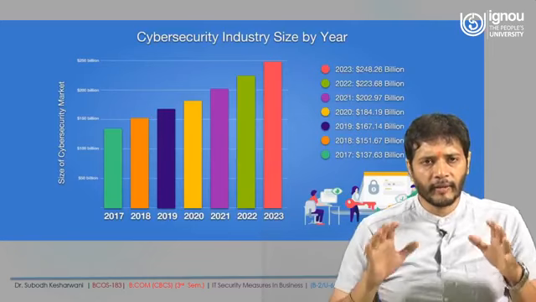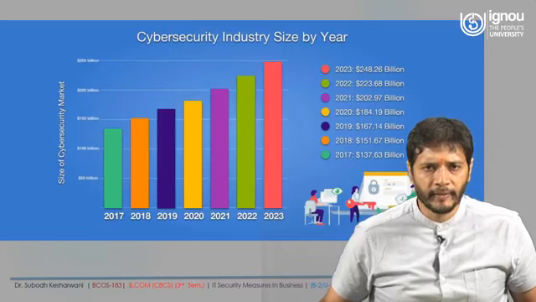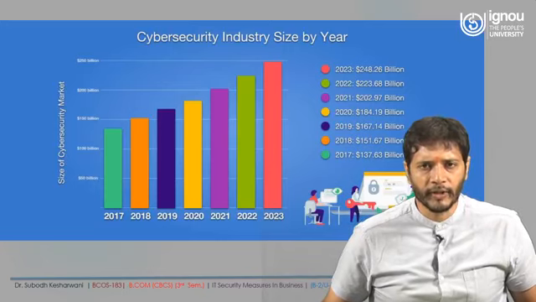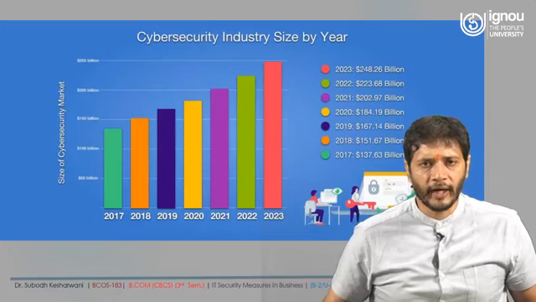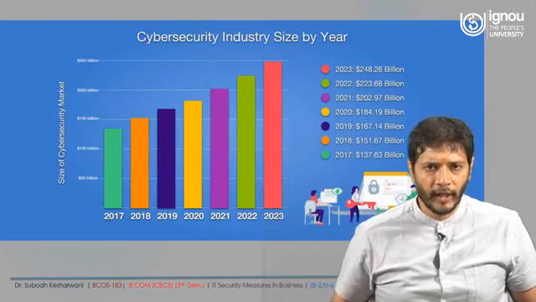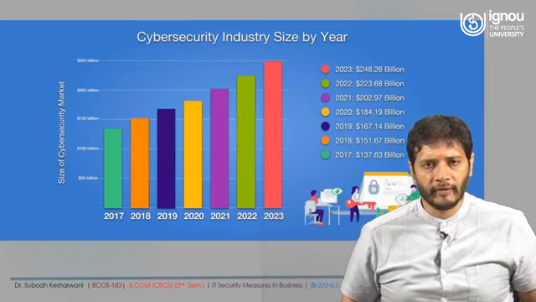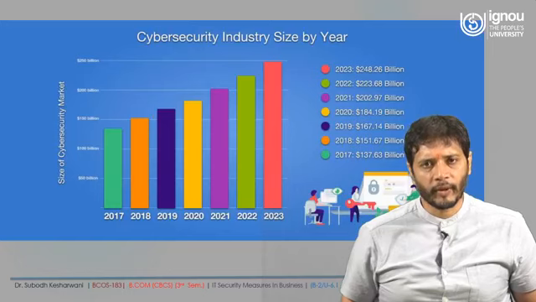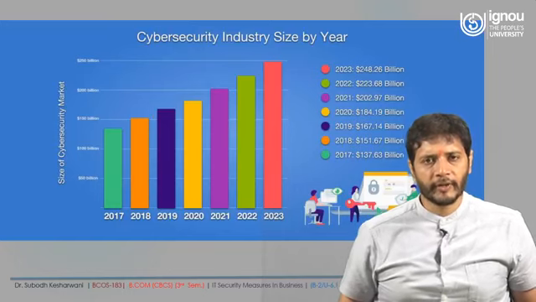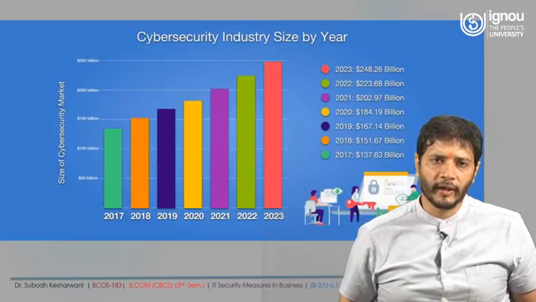And this is the data which shows the size of the cyber security market, which is gradually going up from 2017 to 2023. You see why the cyber security market is going up: the whole world talks about how secure you are. That is the reason that when we go to any particular portal and type it in the address bar of the web browser, it redirects to the portal, and there the prefix comes like HTTP and HTTPS.